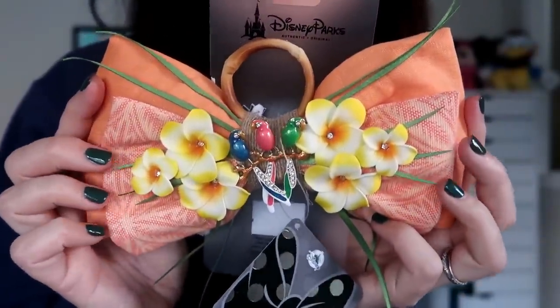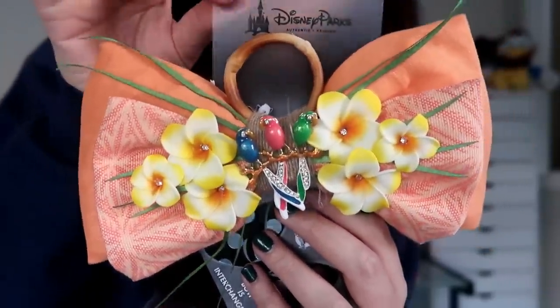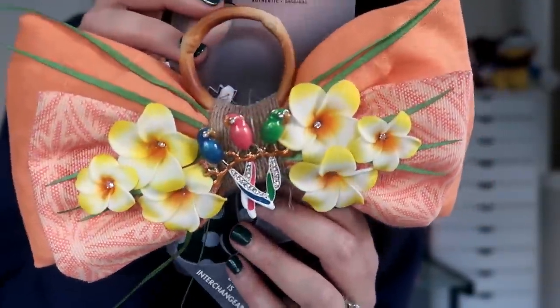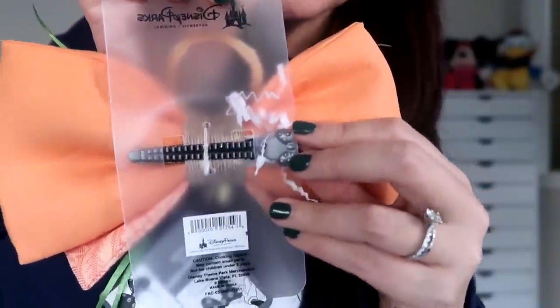The Tiki Room is one of my favorite classic Disney attractions and I can never get enough Tiki Room stuff. I honestly don't have very many Tiki Room wearables, but I will be wearing this as soon as spring comes around — or maybe even this winter because I need a little summer goodness in my life. On the back it's got a clip-on thing that slides through onto your ears, or you could also just clip it directly into your hair. I have no idea what these bows retail for — I'm going to guess somewhere between $15 and $20, so I'll say $17 and split the difference. I will definitely be keeping this.